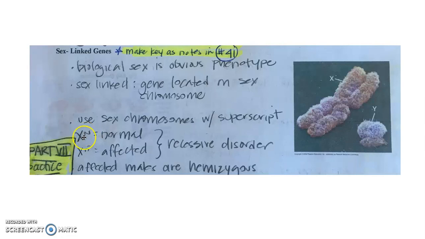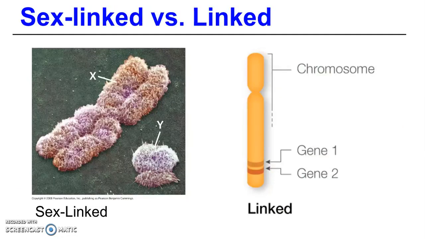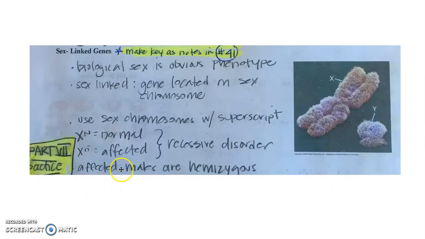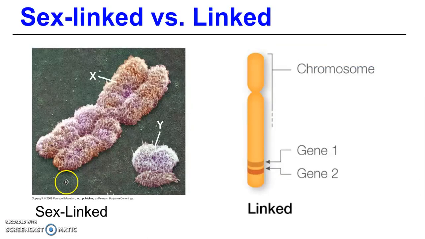So if we were looking at a recessive disorder, now not all X-linked traits are recessive, but that's what I'm going to talk about right now. So a recessive disorder would mean that the normal phenotype would be capital N, and the affected phenotype would be lowercase n, just like we used that naming or symbol convention before. And if we looked at what that might look like, a classic example of that is hemophilia. Oh, I haven't shown you that there. And we'll do some practice problems on Friday in class. I just want to get to talk about what sex-linked means.